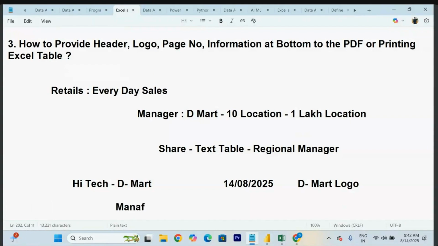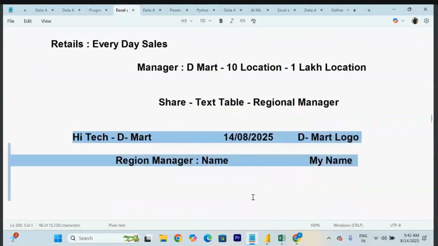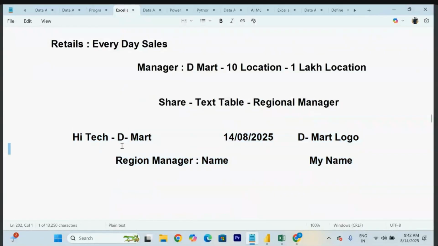For example, the regional manager's name, and who is sending that. I am sending, so my name you can provide like this. Between all this information I want to give my data here.